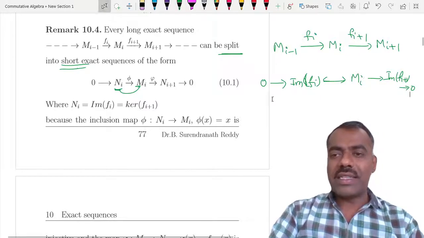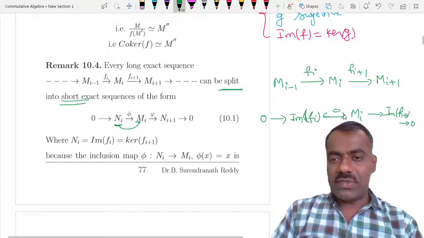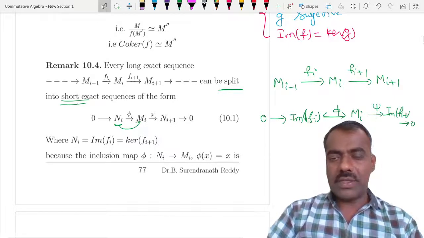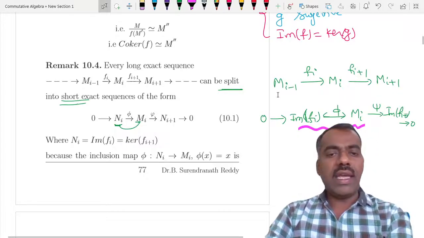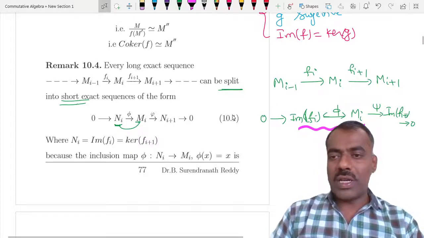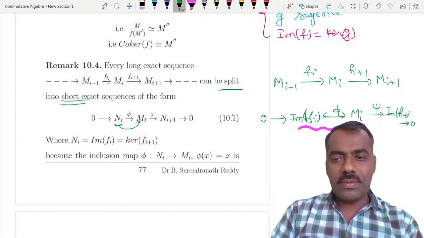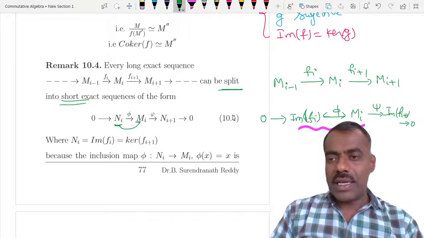You can check that it is an exact sequence. If we call this map phi and this one psi, we want to make sure that phi is injective. That is very clear because this is an inclusion map, so it is clearly injective. And we want to show that psi is surjective, and that is obvious because of the image of f_{i+1}.